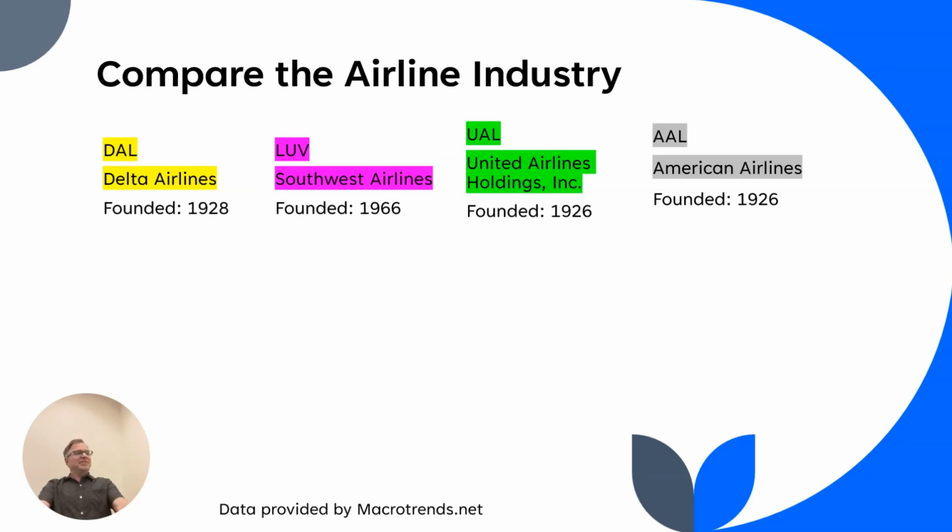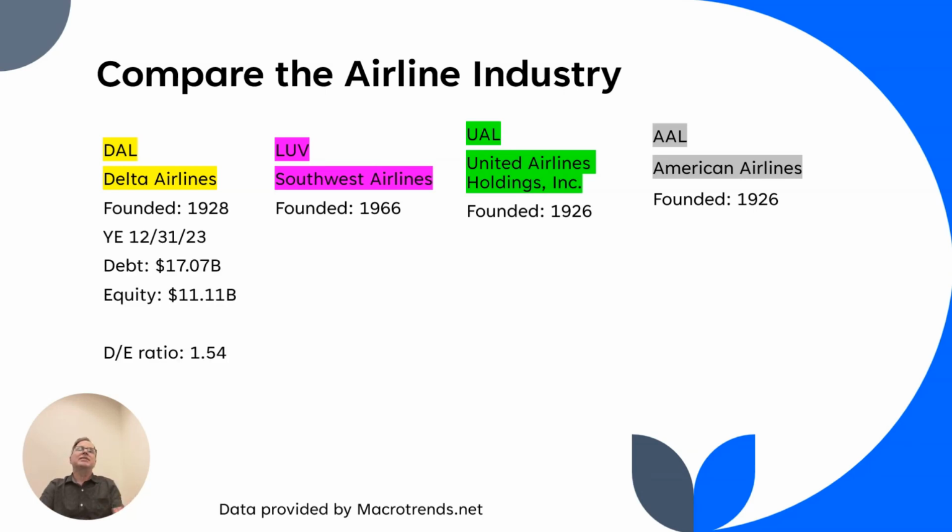So airline industry, let's think about that. They have a lot more big equipment, right? So big equipment would tell me that they probably have a lot more debt, right? From what we said, it's easier to potentially get debt with collateral from loans and whatnot. So I'm thinking they're going to be higher in that debt to equity ratio. So here is Delta with 17 billion in debt, 11 billion in equity, or a 1.54. So again, it's over 1, so now we have more debt than we have equity in that relationship.